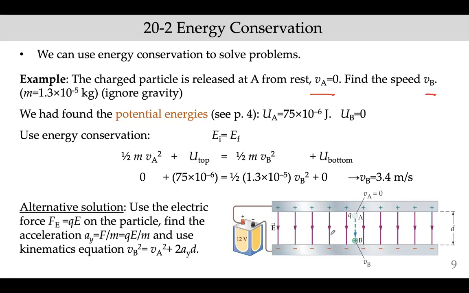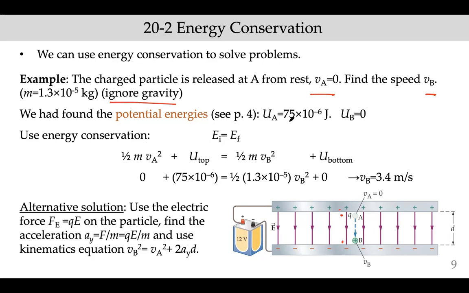So there's an electric field created by these parallel plates, and they also produce potentials. So the particle will move from the positive to the negative side. And in this problem, we ignore gravity. So the particle will move under the effect of the electric field or electric force, or if you want, electric potential.